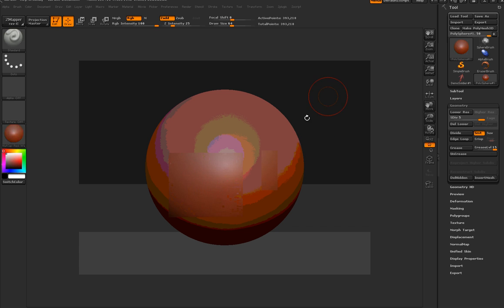So we'll do a couple of sculpts on here just to show you the basics with the standard brush right here. If you notice, when you just click and drag on the surface, it is pulling polygons to make this shape or whatever you're doing.